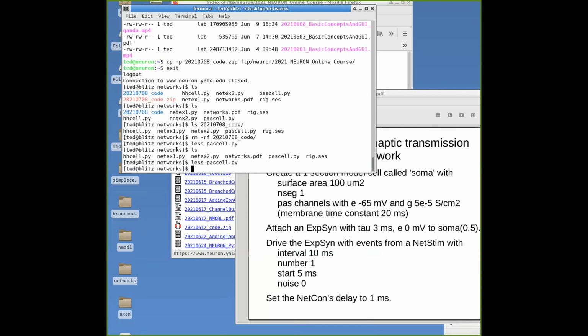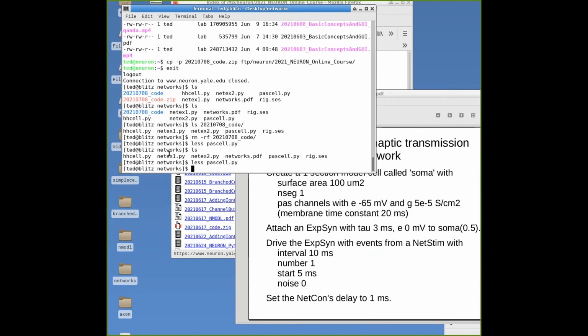Okay, I have a Hodgkin-Huxley cell class. We can take a look at that. And again, it starts with a comment. We're importing h and pi because we need them. And then we have the cell class definition.